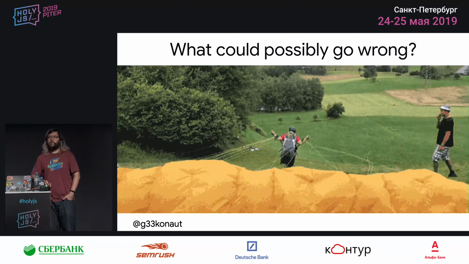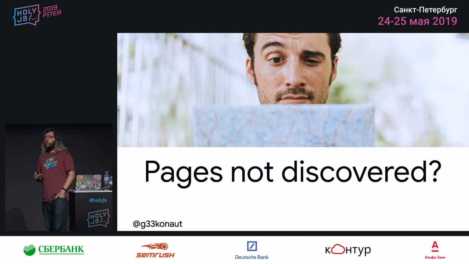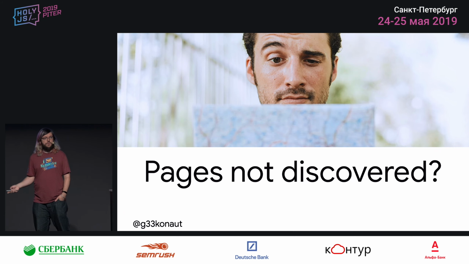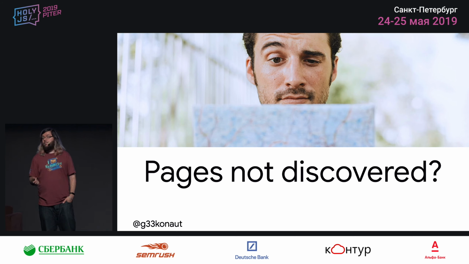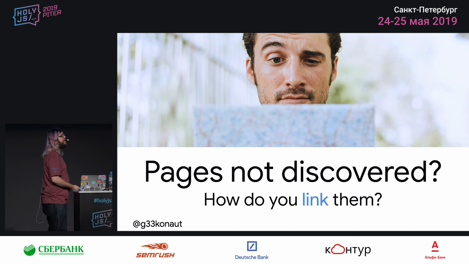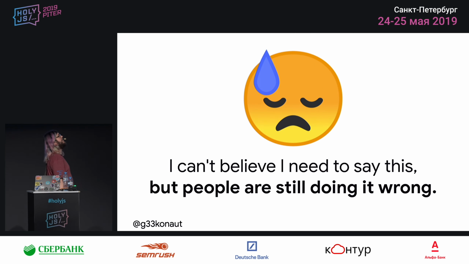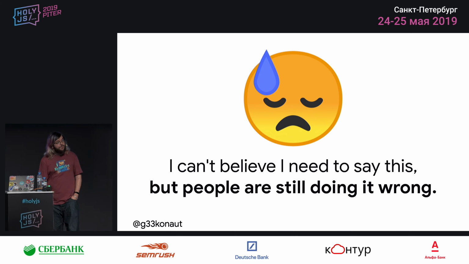Let's say you look at your server logs and discover, because Googlebot tells you in the user agent string that it's Googlebot, that Googlebot is not actually going to some of my pages. Some of my products are not there, some of my news stories are not there, some of my images are not there, whatever. Some stuff's missing. Or you search on Google for your site and see that some bits and pieces of your site are not present. Well then, the first question I usually ask when that happens is, how do you do links? And I can't believe that in 2019 I have to talk about this, but here we are, people are still making this mistake, so I'll be talking about links with you.